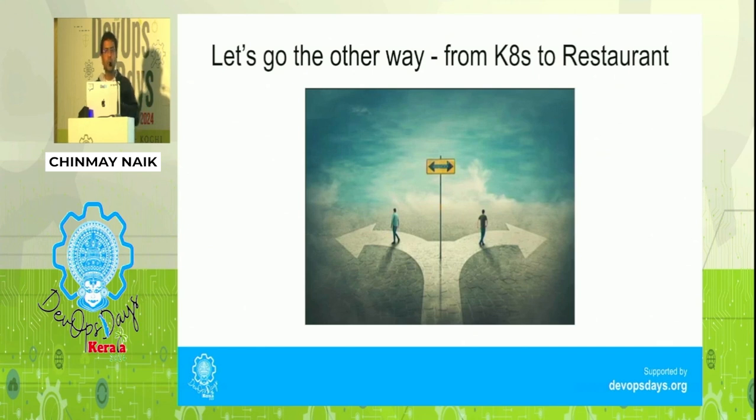Let's actually go the other way around, and now let's look at some random Kubernetes concepts that you may be struggling to understand, like taints and tolerations. I have no idea what it means, for example, right? And let's try to see if we can map this to our restaurant industry to be able to understand it much easier and better, right?